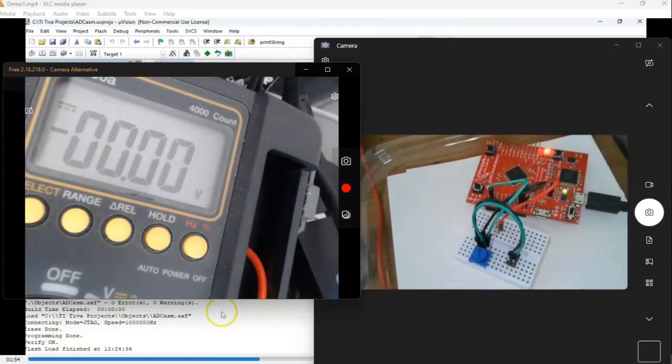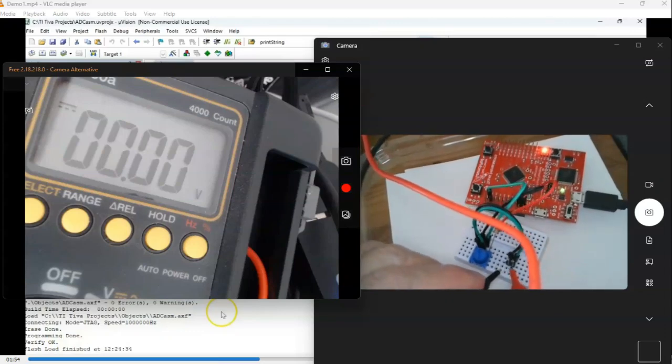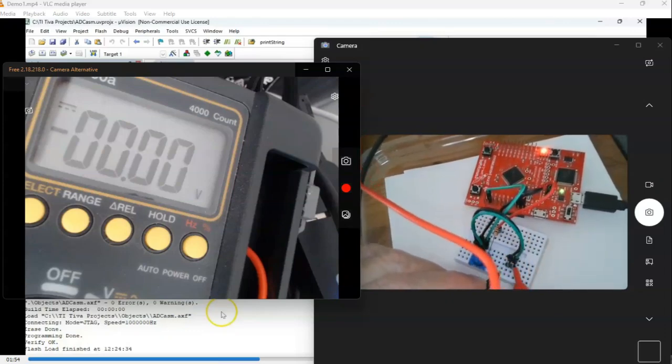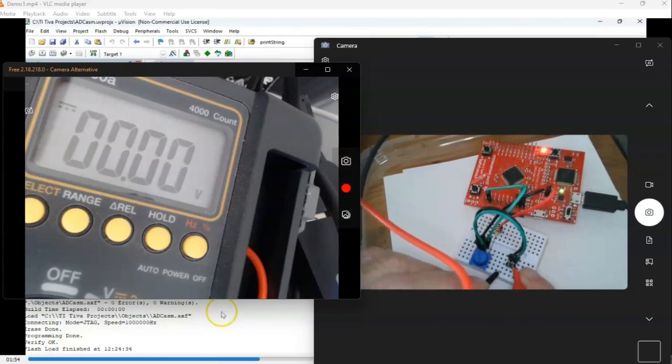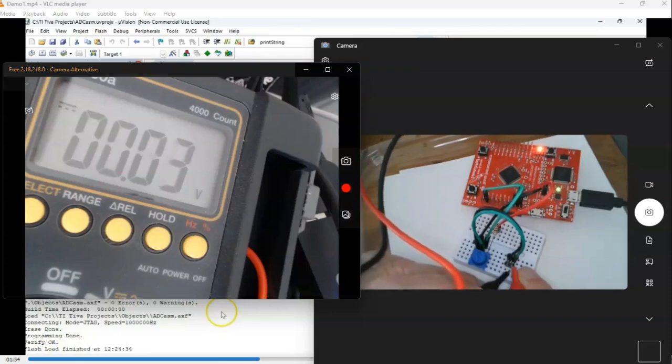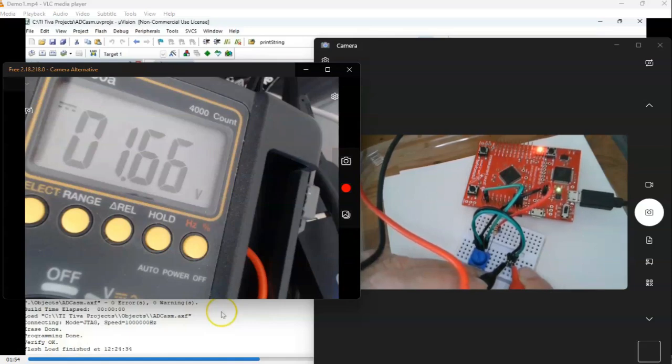All right, now I'm going to bring the probe up, and let's see. I'm getting 1.66 volts, which is approximately 50% of the 3.3 volts.